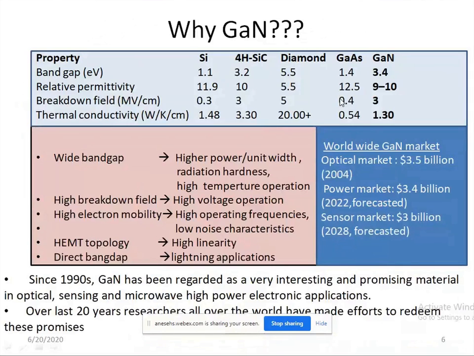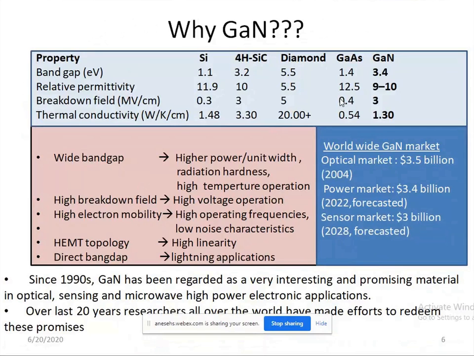So we are trying to develop a sample detection method using GaN HEMT systems. These are the advantages of the GaN HEMT, or gallium nitride material: high band gap, high relative permittivity, high breakdown field, thermal conductivity, etc. These were discussed yesterday and the day before yesterday. This makes the device suitable for high power, high frequency performance.